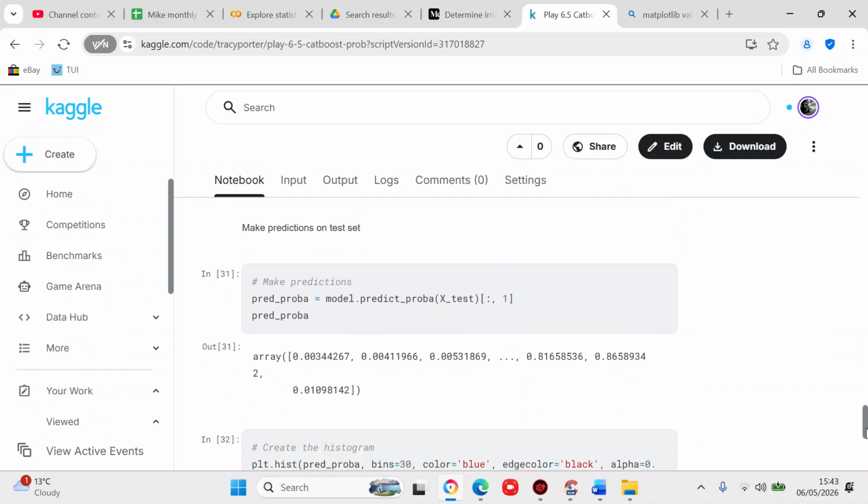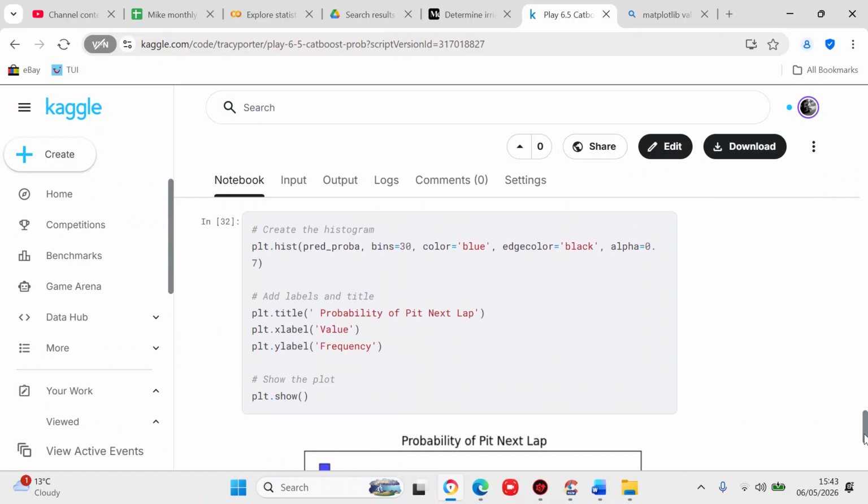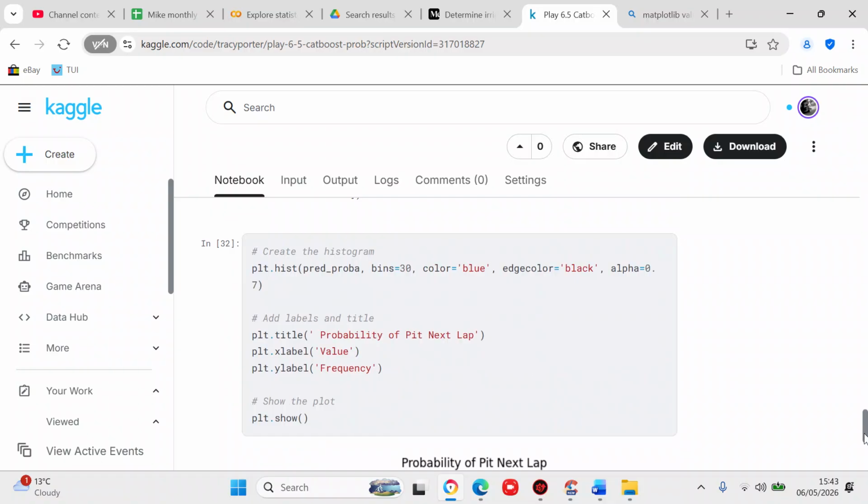So now we're going to make predictions on the test set. Instead of testing on the validation set, you're going to test on the test set. And you get an array of predictions, which is pred proba. And these predictions look a little bit better to me. Now we're going to create a histogram of the predictions, which is similar to the previous histogram of the target.